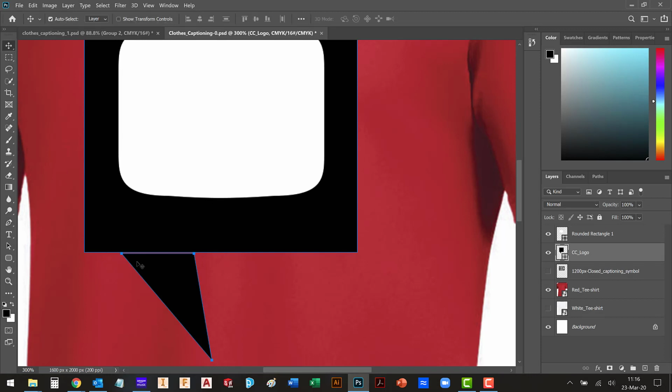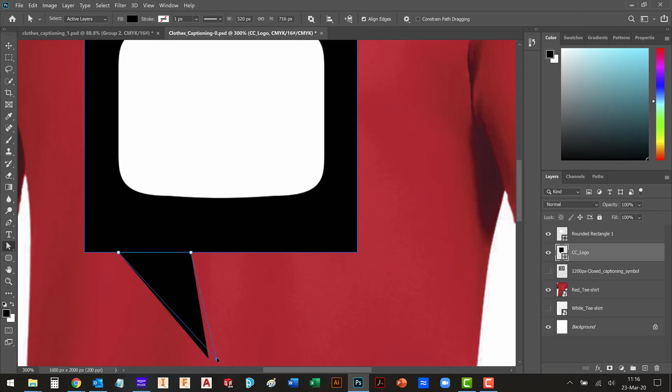Now I can make adjustments if I want. I'm going to use the direct selection tool to move that up just a little bit. It looks like I could move the bottom point over just a bit more.